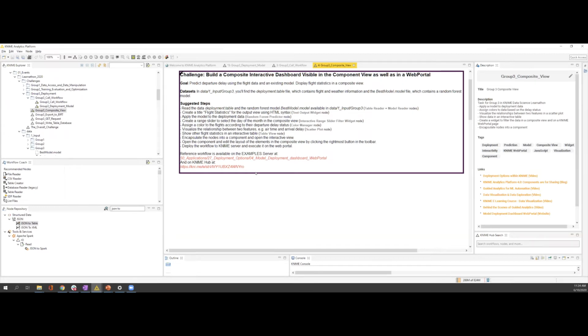The idea is to create a dashboard that will be available on the web portal once we deploy the workflow to KNIME Server. Paolo quickly showed you how to do that, but we can start building the composite view from scratch here. And then if you have questions, we can quickly go through that.